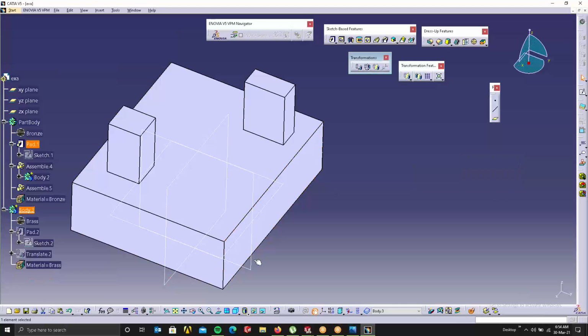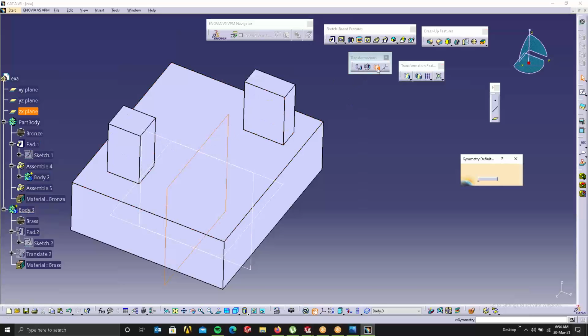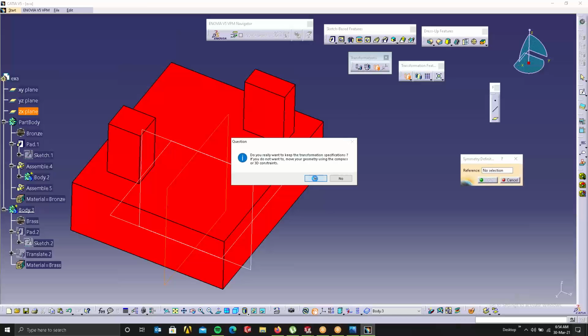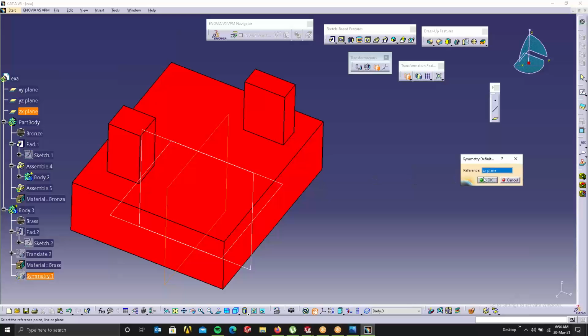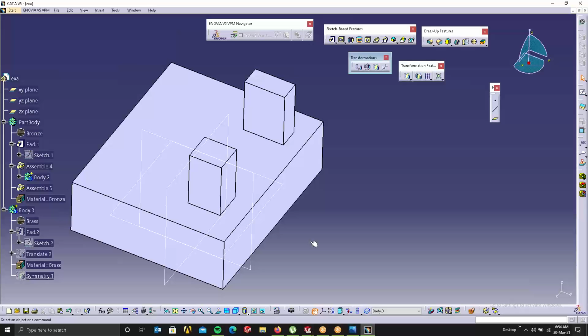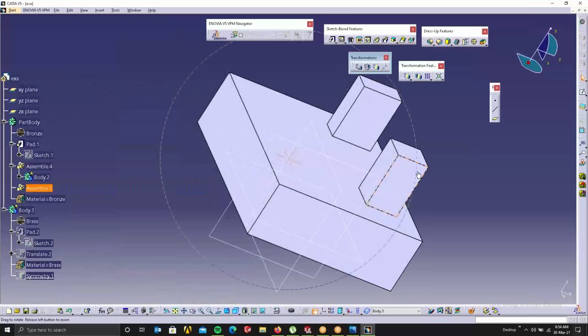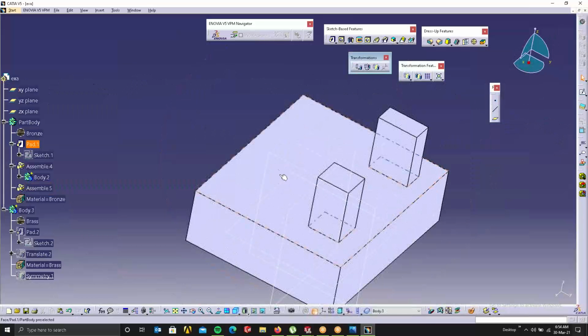I'll just straight away select this, apply symmetry. So mirror is there. When some error is there, it's coming. But some error is there somewhere. So it just shifted from here to here. So with reference to plane, we'll just shift its position.